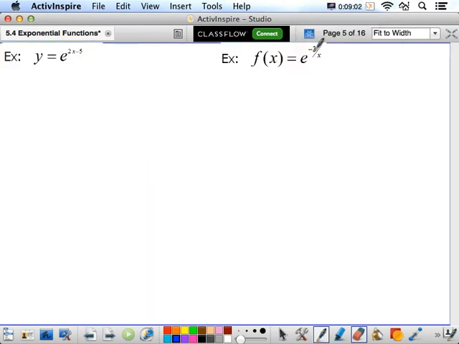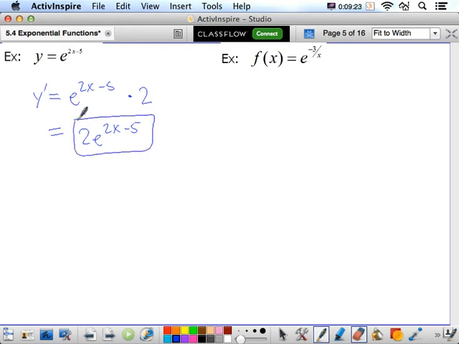Okay, so here's what we got. We started with y equals e to the 2x minus 5 and ended with y prime equals e times 2. We kept the original, we multiplied by the derivative of the exponent, we rearranged it to what, Kaylee? 2e to the 2x minus 5. Perfect. So there's no trick, no gimmick, that really is just the answer.